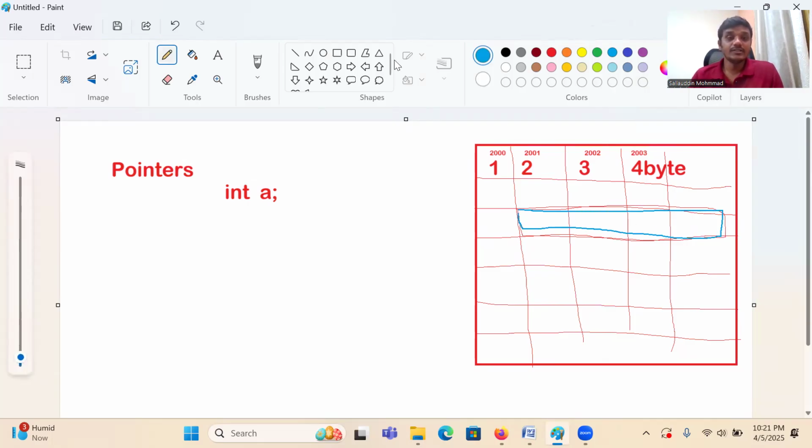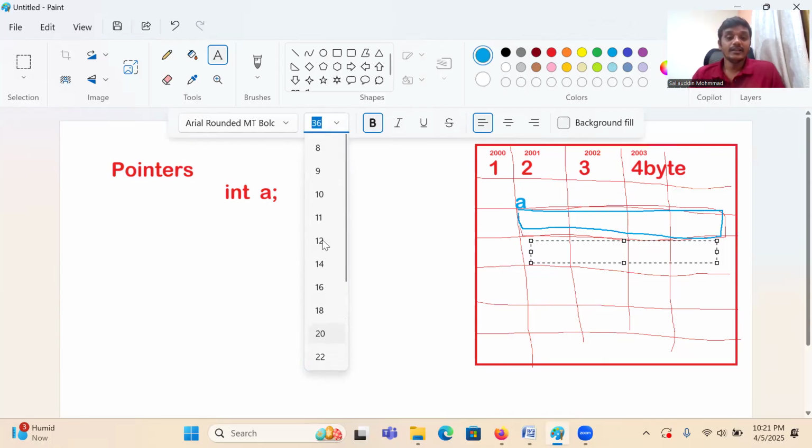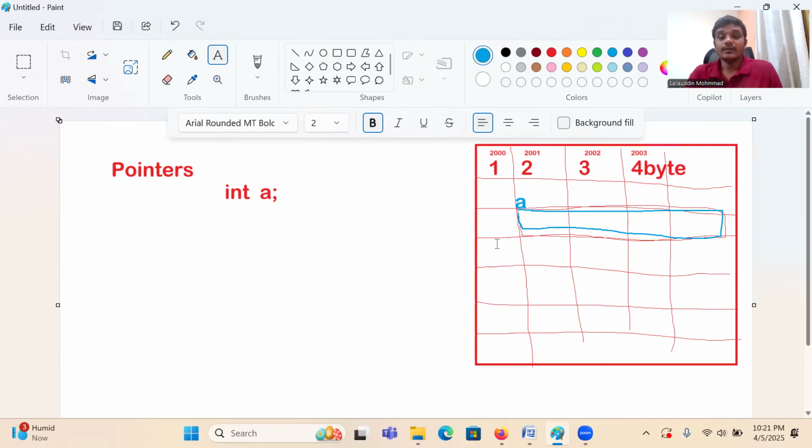The reference of this corresponding memory is a. The first byte address may be something like 3000.